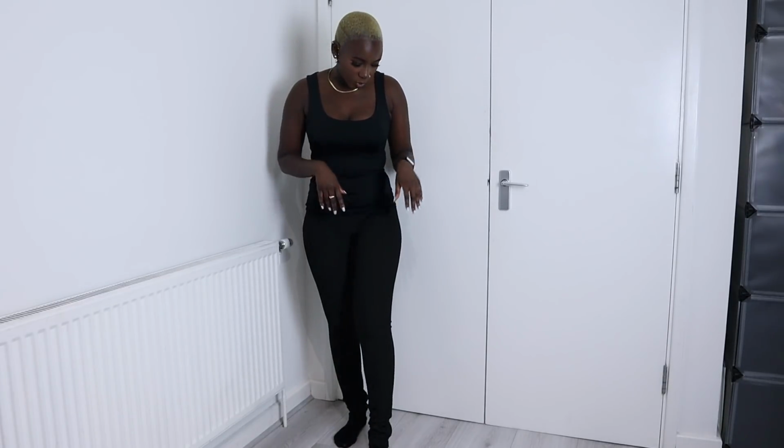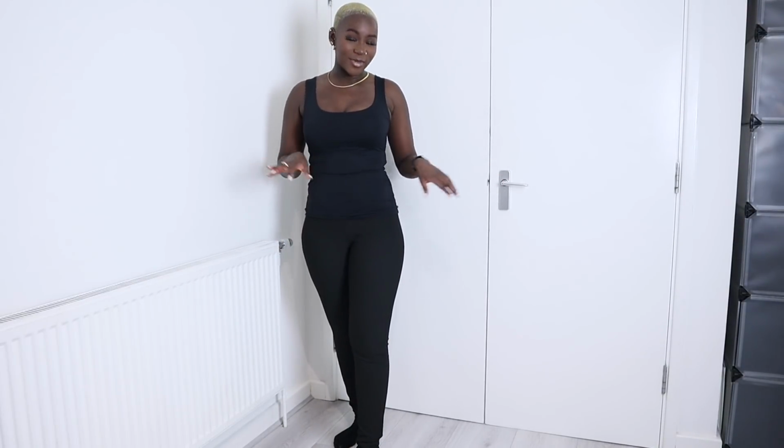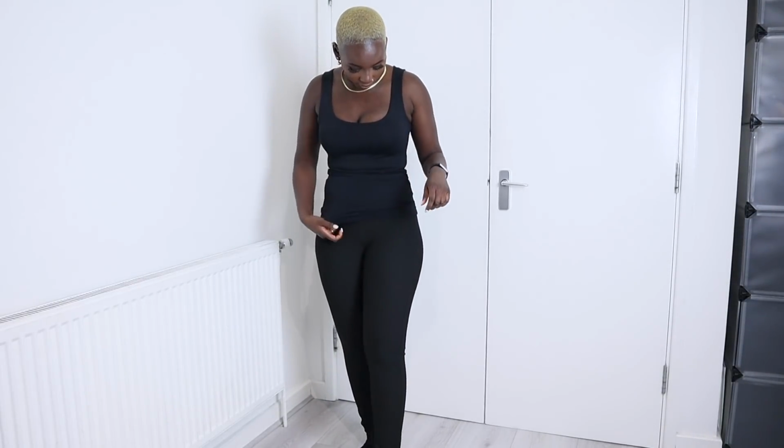So what I've done is I've just put on my bottoms from the last haul that I put up here. It's just from Zara as well. It's the one with the zip that opens up at the bottom. This time, instead of doing my usual, I've just left the zip at the back because I could not be bothered. I just wanted to put the top on with something very basic. So this is probably how I'll wear it, but the material and the neckline is exactly how I thought it would be. Again, it's quite clingy without being that slinky material, but I like it. I think it's a simple basic. It's pretty much what you thought it would be. At least this was exactly what I thought it would be.